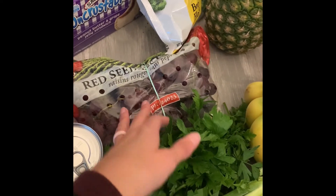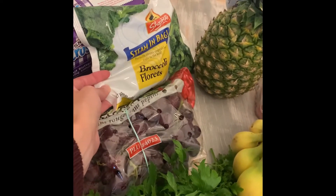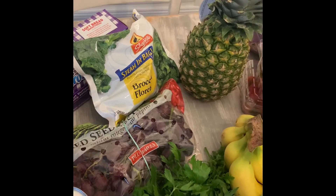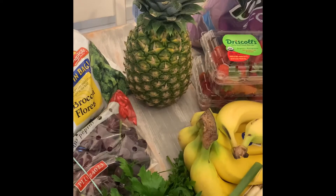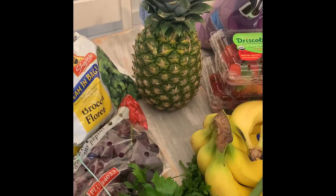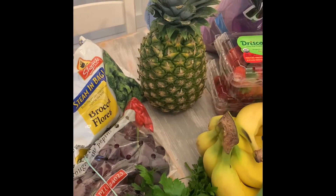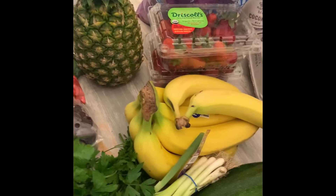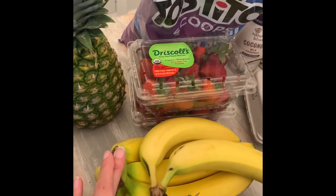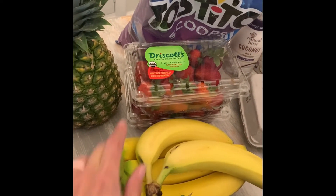These are grapes for a snack. I got some frozen broccoli for a chicken dish I'm making later in the week. Pineapple — I got two pineapples because we go through that pretty quickly in our house, but the other one does not stand up straight so it's over to the side. A bunch of bananas — we go through a lot of bananas. And then I got two containers of strawberries.